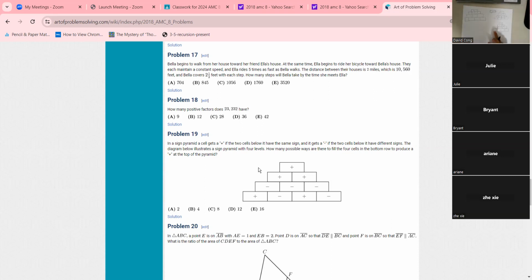Okay, now we know this is a minus sign. So once again, we know that this can be a plus or minus, and this has to be a minus sign because these have to be different. Now this is a plus, so these two have to be the same. So this has to be a minus sign. But this is a minus, so this has to be a plus, so they're different. But once again, we can choose this to be a minus, plus, plus, minus. So that just gave us 2 ways to fill our pyramid.